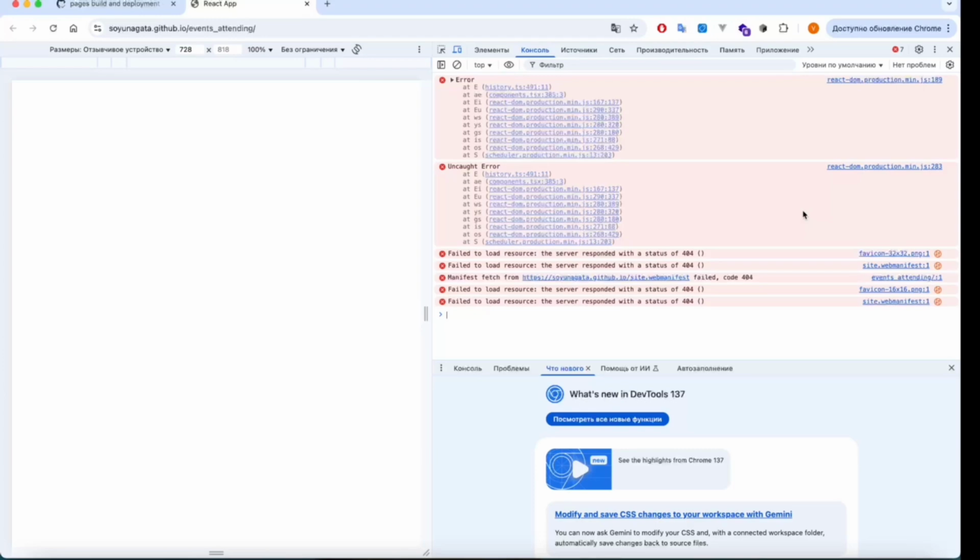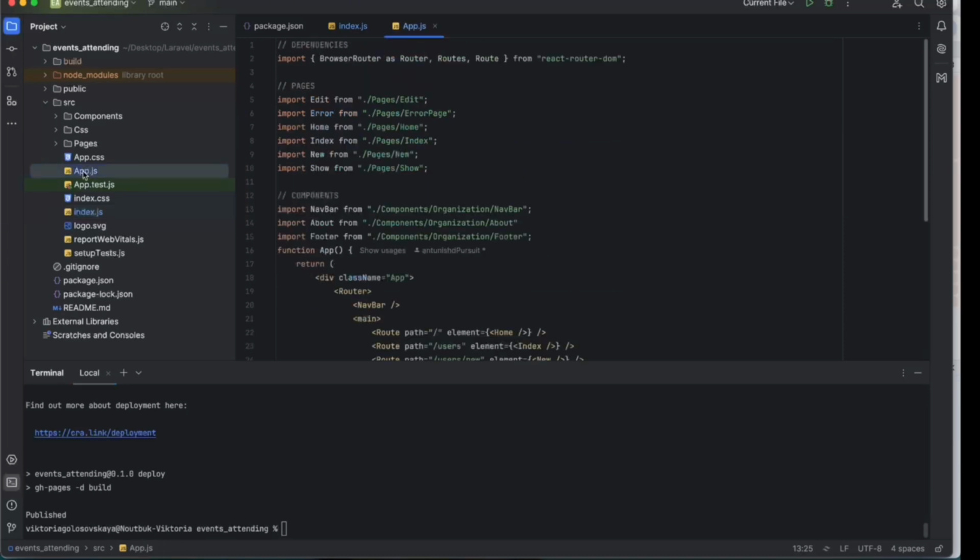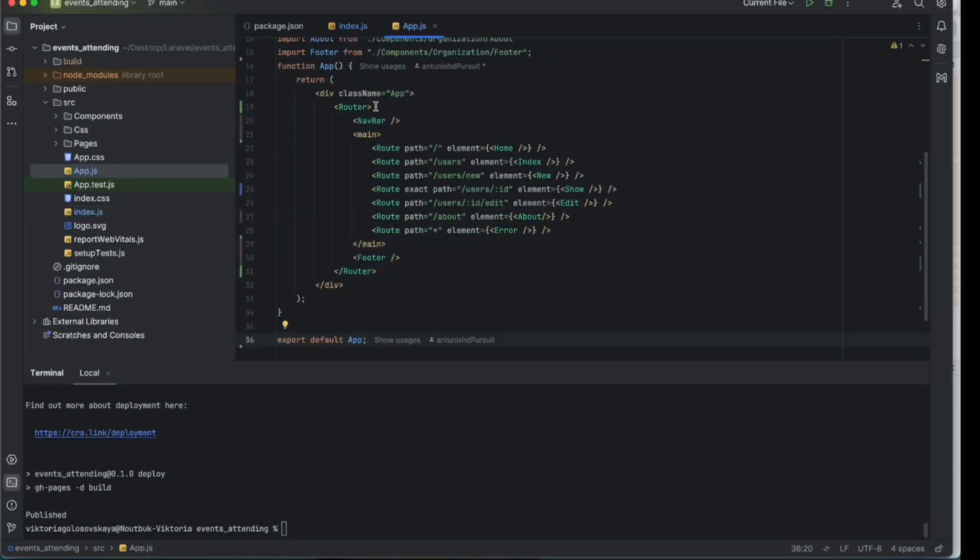And I guess that this error connects to our routes, because we had a similar route error in our Vue app. So you need to go to App.js, and here we see our router inside navbar, main and routes.